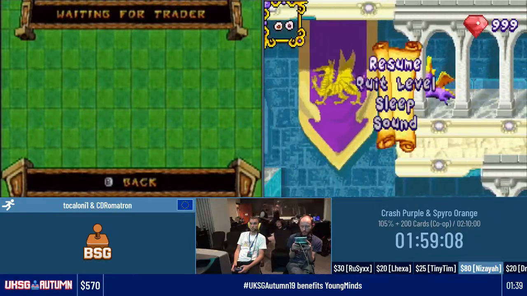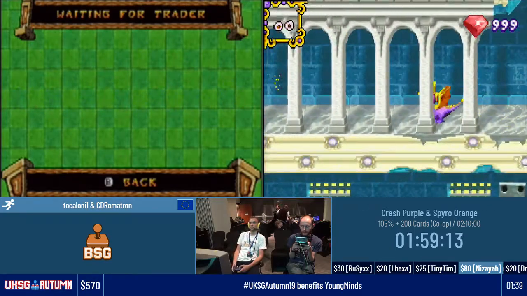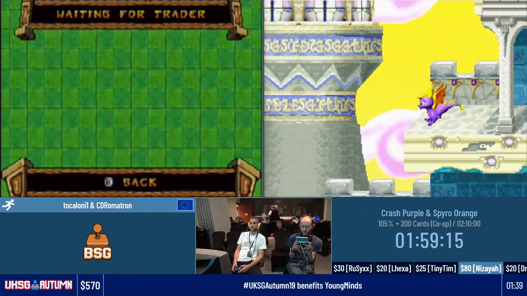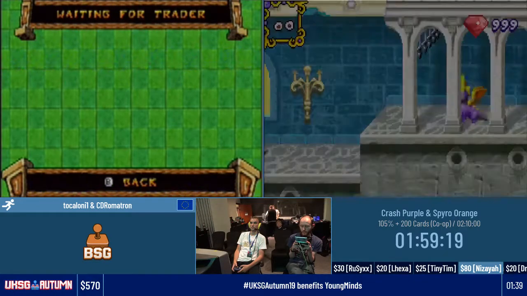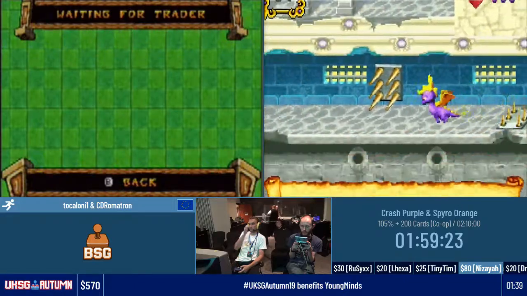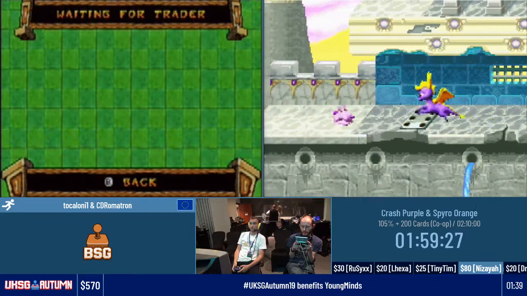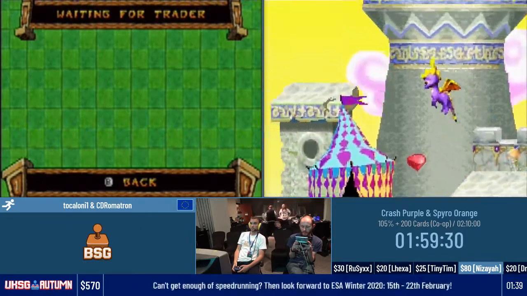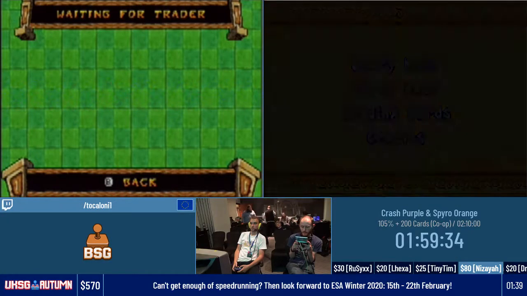Warp. Oh yeah. No, wait, did you get the ones at the shop? No, I've got the one at the shop. Now warp. No, 2, 2, 2. Yeah, there are 2 golden ones at the shop. Normally I don't get these ones, so that's why I'm a bit lost. There we go.